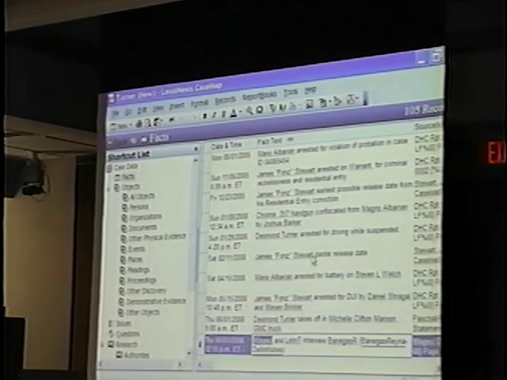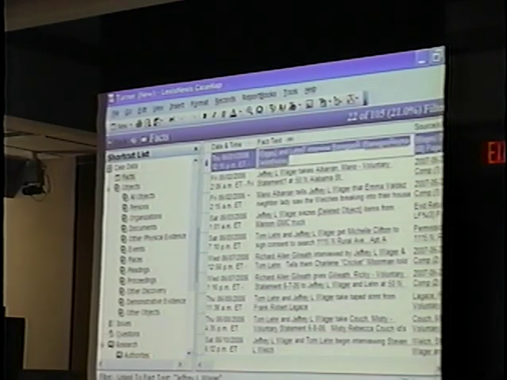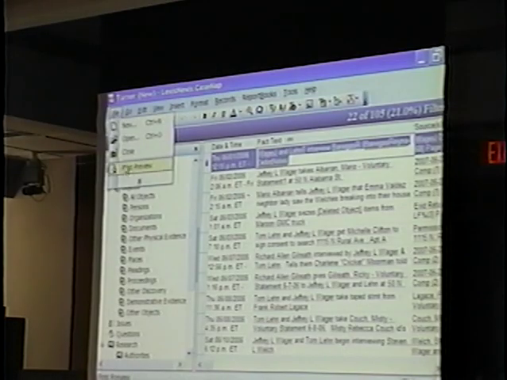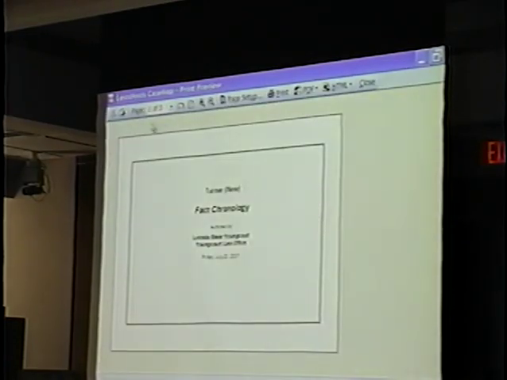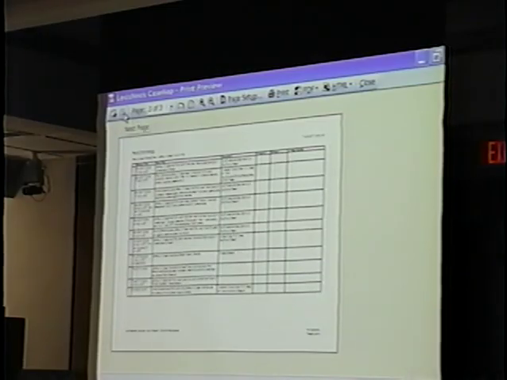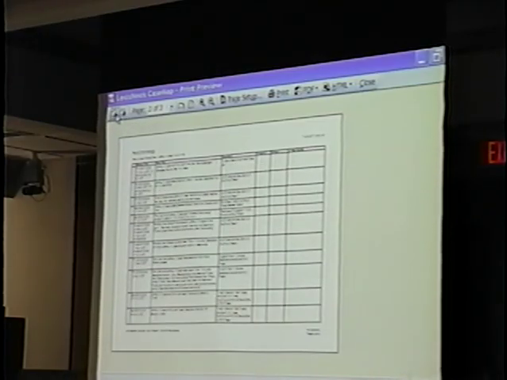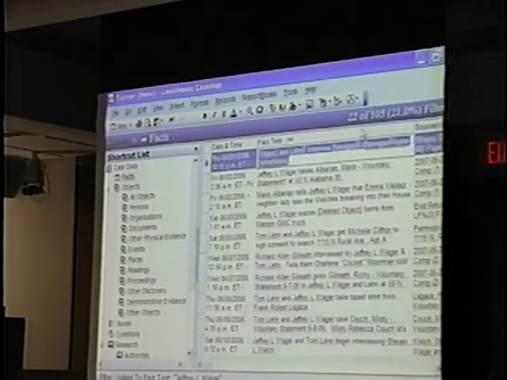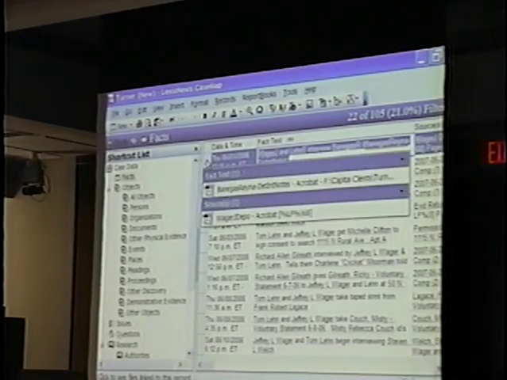If I highlight that name and I click this filter by selection tool, now all I have is every fact that has his name in it. And I can send that to a report if I want to, and actually print out a document that I can give to investigators or somebody else, or if I need to use that when I'm preparing for his deposition. And the best part is those are all linked. So well, there's the source of that information. This is his depo.